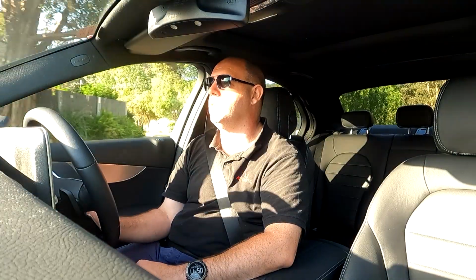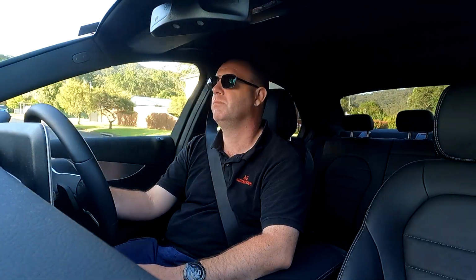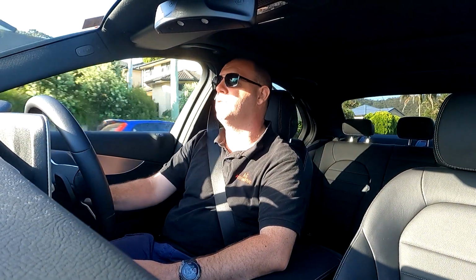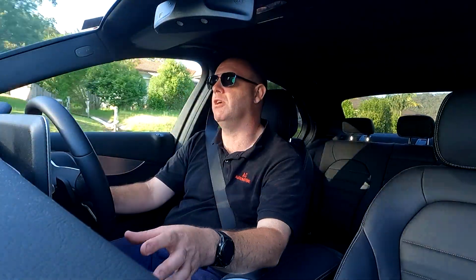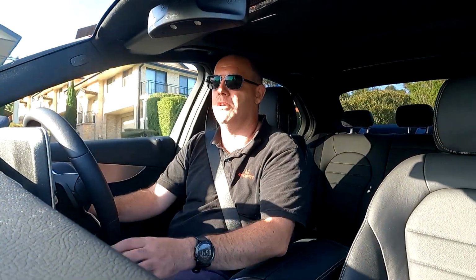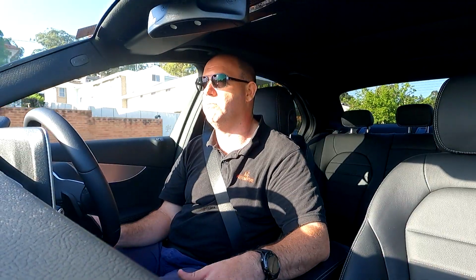It cruises really nice, and as you can hear, the road noise is not too bad at all actually. It's quite quiet in here and quite nice. I love the dashboard, how it's the shiny black plastic and the shiny black plastic vents even. Just little touches like that I think are really, really nice. And then you've got the chrome insert bits around there, so it does make it quite nice, and finishes off the whole bit there as well.